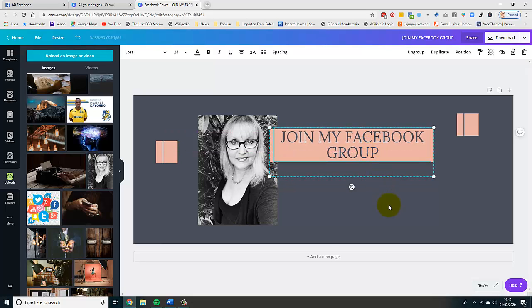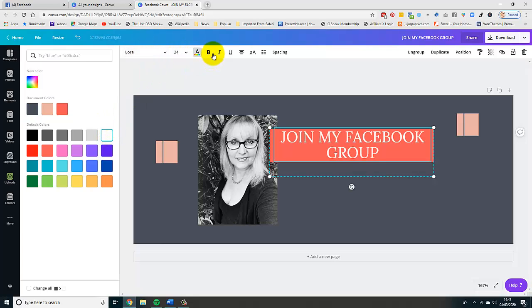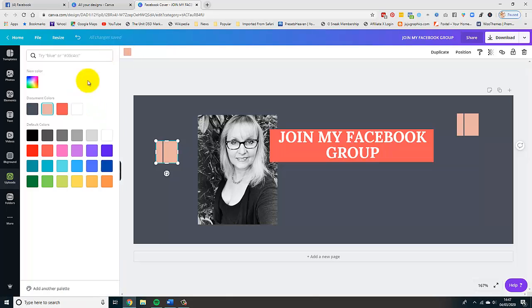And then what I did to make a button, actually I'll just change the color of this background here, this pink. I'm just going to change this to something that stands out a little bit more, and then I'll make the text, say for example, white. Where are we? White text. Okay, and I might bold that a little bit more, for example. Okay, so say I just want to change these to the red too.